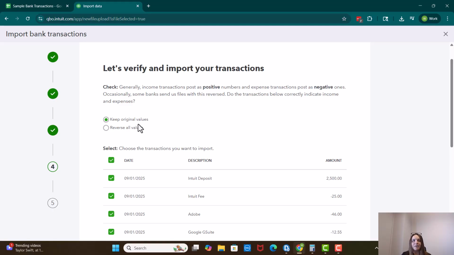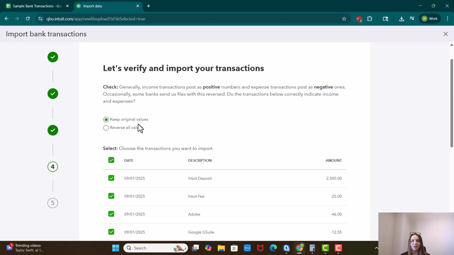There are times where banks, when you download the CSV files, you might see where those amounts are weird and they're reversed. So you would see expenses are positive and then money coming into the account is negative. And I see that a lot with credit cards. So you can import this data into credit cards the same way that we are this bank account.